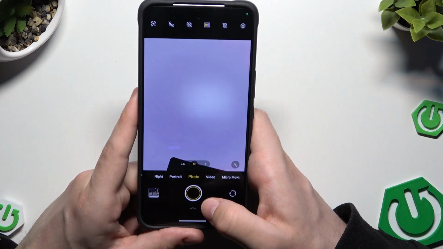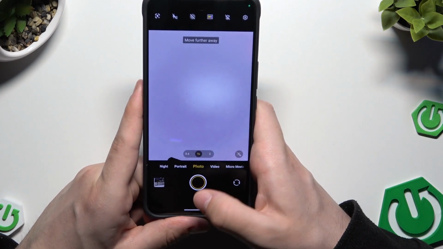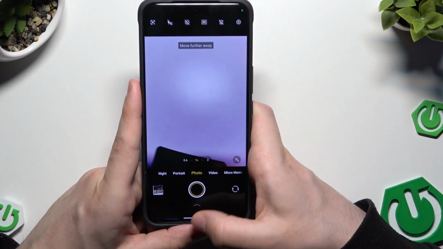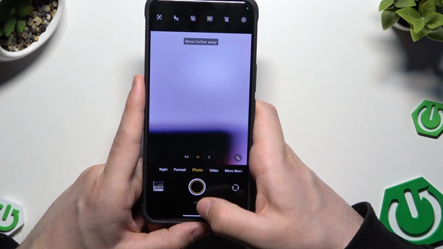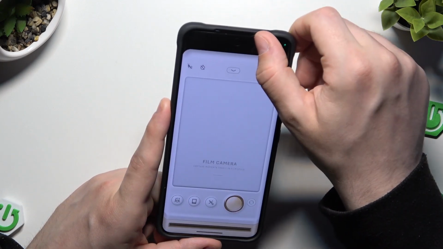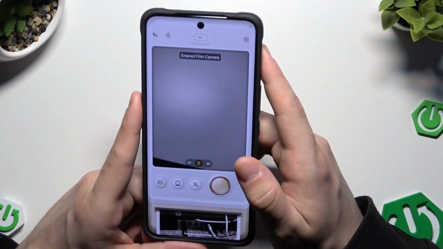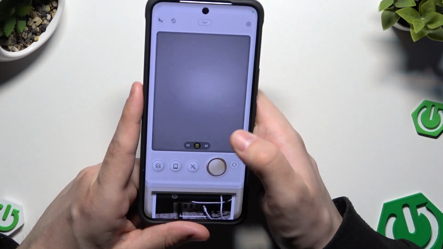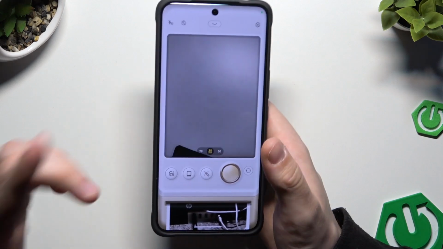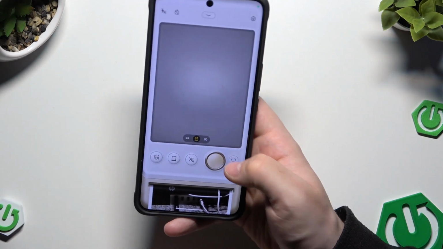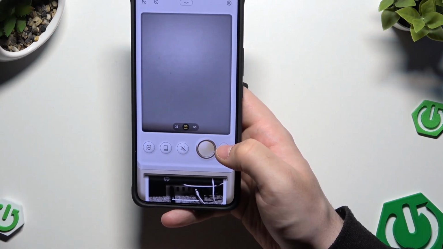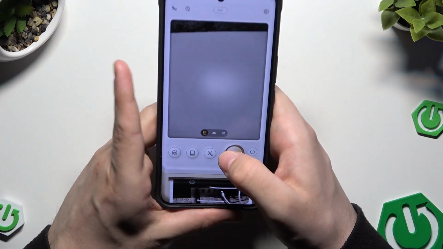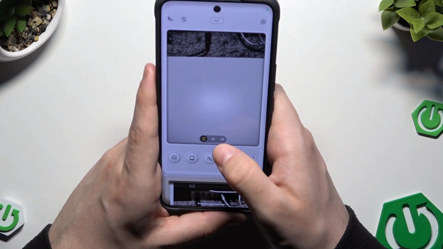Okay, now another cool thing under the photo, it's maybe not that hidden, but you can see that arrow right in here under the shutter button. We want to swipe up, now release, and now we have opened up the film camera. You can see that it looks really cool. It has that filter, it looks like Instax. If you want to switch the cameras, use that button. You can see that it works. You can also adjust the size, but the minimum and the maximum zoom is 23 and 50.